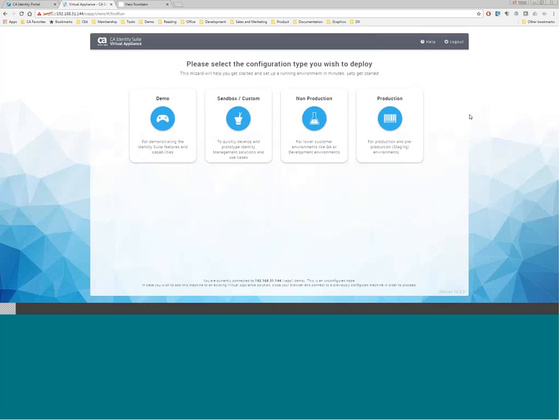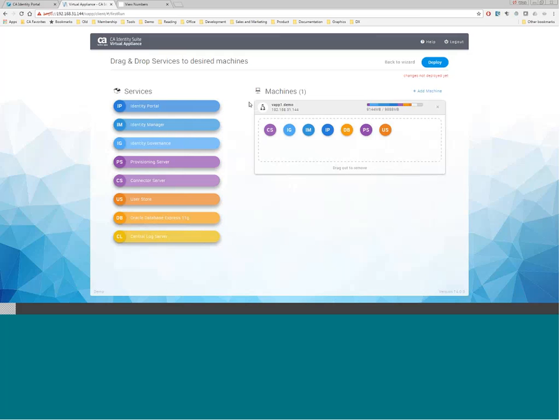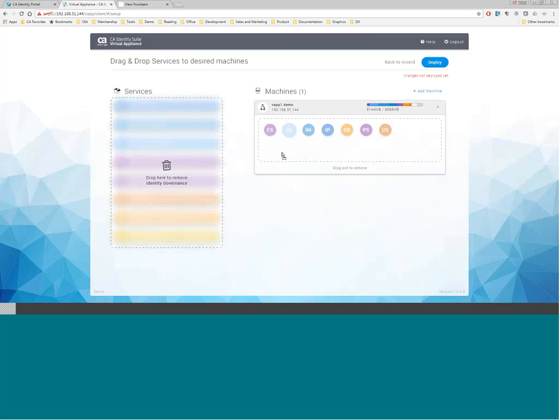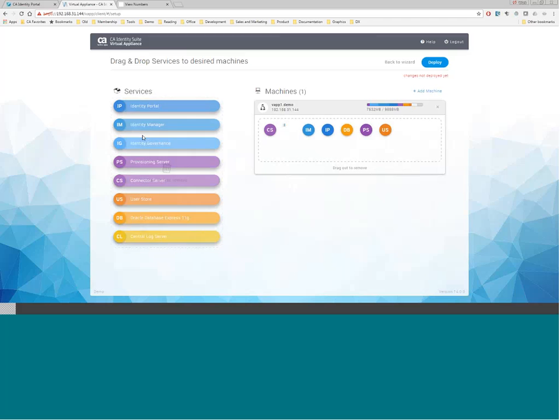And for each one of those, you're going to get recommendations for how you want to deploy this environment. I'm going to select the demo environment at the moment, and the demo environment gives me, on that one server I selected, all of the components to do an all-in-one. But I can still pick and choose over here. If I want, I can just drag and drop, grab this one, for example, the identity governance, drag the component and clear it over here, and now I'm going to do the deployment without identity governance.